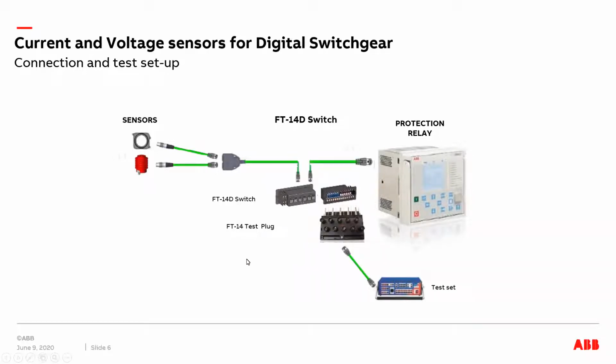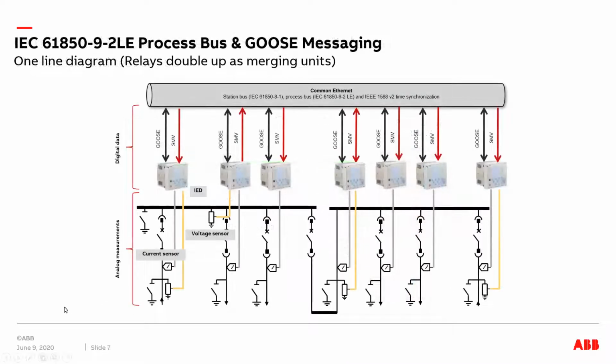Okay, so this is one aspect of digitizing the switchgear. What is the other aspect of digitizing? From the previous slide, we saw the sensors, the current and voltage sensors. Here, in this one-line diagram, I want to spend a minute to explain what this is. Here is a main lineup with multiple outgoing feeders. Here is main 1, and there is a tie breaker, and there is a main 2.